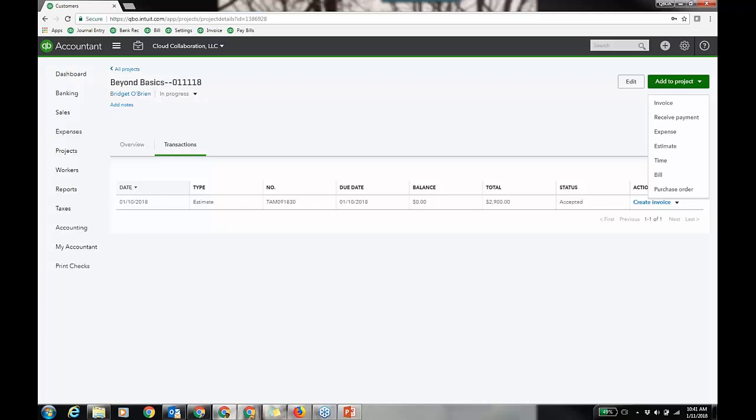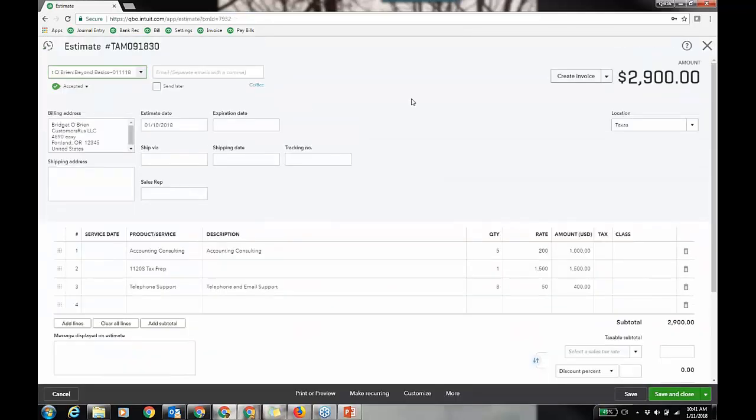So I just like the sub-customer method or project for the job costing as opposed to using classes to track jobs. No, I just don't even go there. Anyway, click on the estimate. This is my item-based contract, if you will. For Bridget, notice it's a parent-child relationship. I've got the parent, colon, and the project, or sub-customer. In my case, I created a project for it because I don't need the separate address detail and all that stuff.